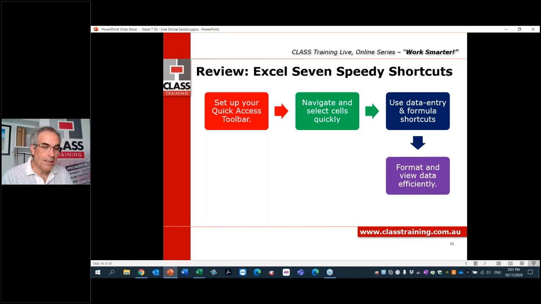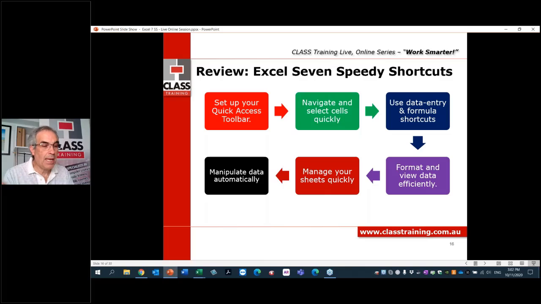Format and view data. A couple of little things in that exercise number, whatever it was, 5 I left out, but you can have a look at the book. Okay, and go through it. Manage your sheets, copying them. You can add up across sheets as well and manipulate your data. Okay, like I just showed you. And that's only just come in, by the way, that thing with the David Price example. Only just the last couple of versions. So it hasn't been there all the time in Excel. Most of the others have.